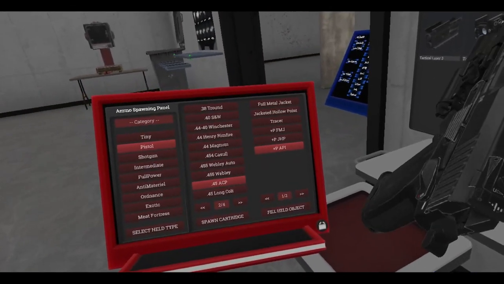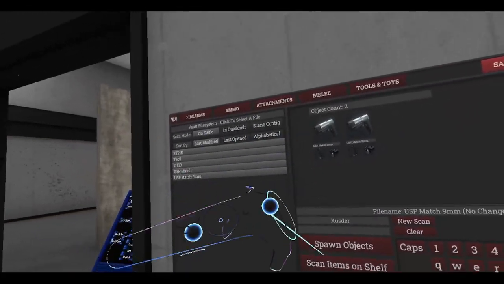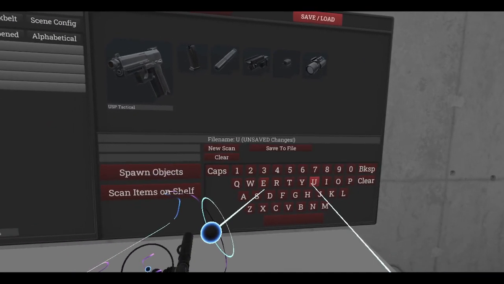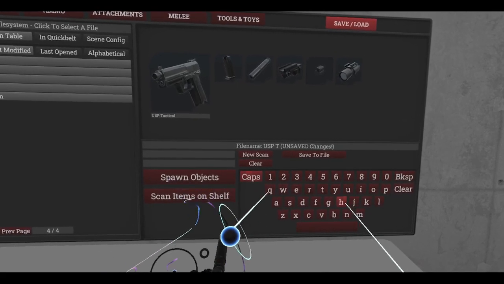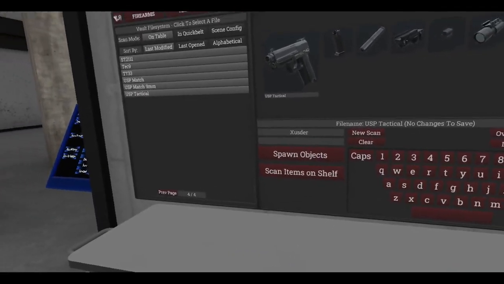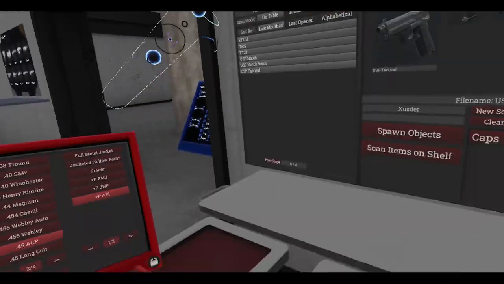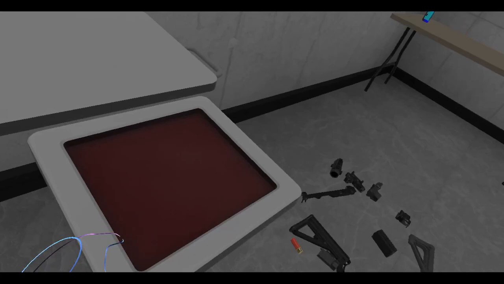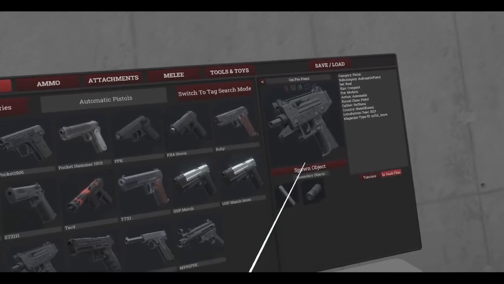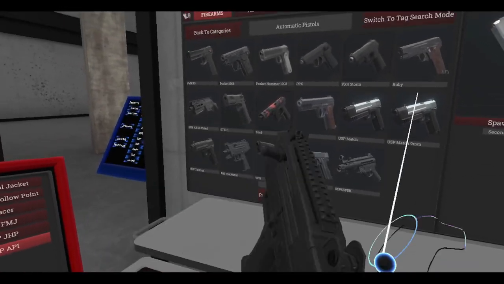All right, well, fill held object. Let's just drop this right there. New scan item. Oops, that's not right. USP Tactical. Save the file. There we go. Cool. How many guns have I laid out there? Huh. I usually clear them. Oh, the Uzi Pro. Oh, my goodness. All right. Let's just get this over with.